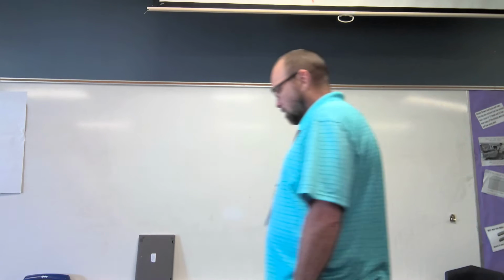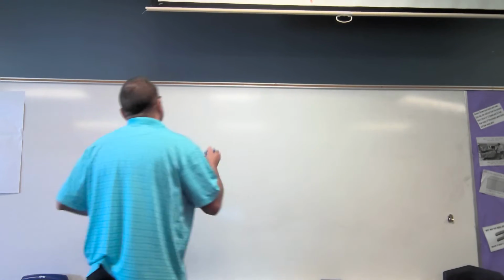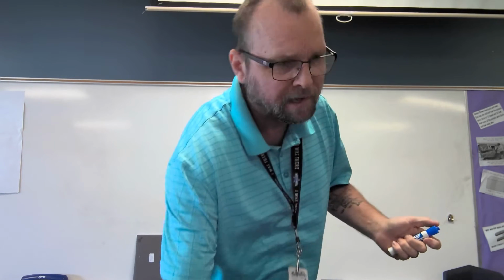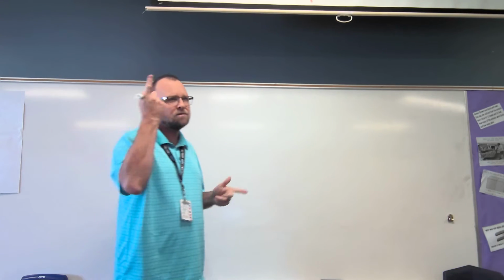Yesterday, for those of you that did the assignment and turned it in, it was on paper. There was a question, and I'm going to say it from memory. Ava cut 16 and a half inches off a rope that was 40 inches long. How is the length of the remaining rope in inches written in decimal form? Then it gave you a hint: how is 1/2 written as a decimal?